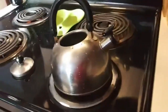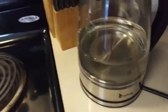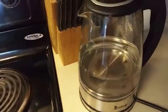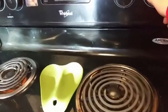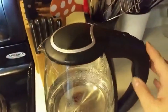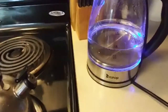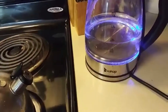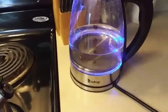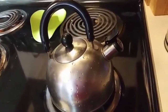Alright, I filled both of these with 4 cups of water, so it's an equal amount of water. And then we will see. Okay, for this one, let's turn the stove on high. This one, all you have to do is flip the switch. It actually lights up a pretty color as well. The nice thing with this, it actually turns off when it's done, in case you forget. Now this one is a whistling teapot, so we'll see how it goes.